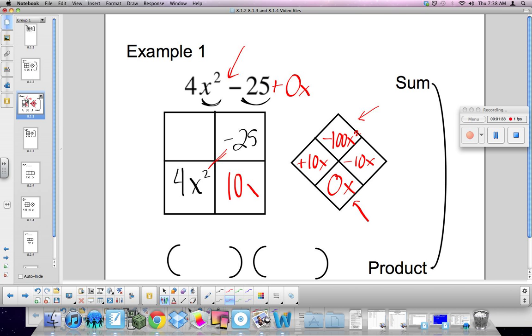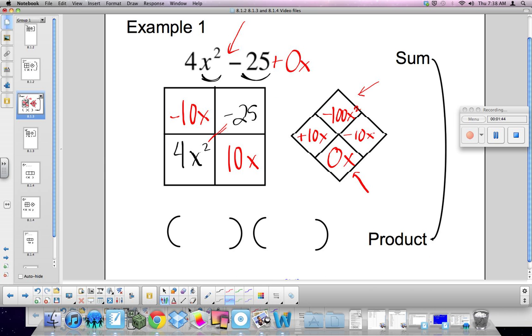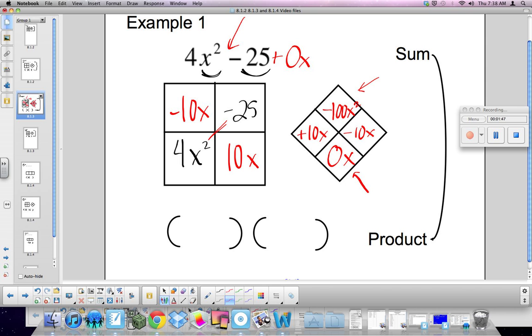and adds to 0. Now I put them in my diamond problem, my box, and I start to work on the outside. As you get better at this, you get more attuned to figuring things out. Since these two terms are equal, these two corners are the same value but one's negative, I already know that this probably has to be a negative to make the negative 10x. But another idea, since they're equal, odds are these two will be equal for my 4x squared. So they're actually both going to be 2x's. I'm going to try that.